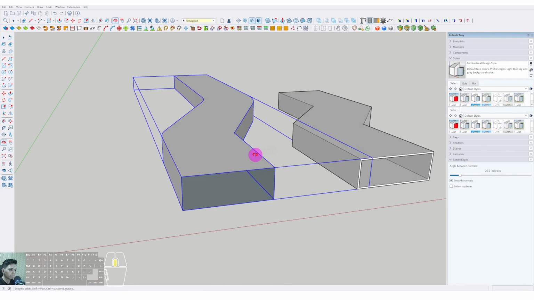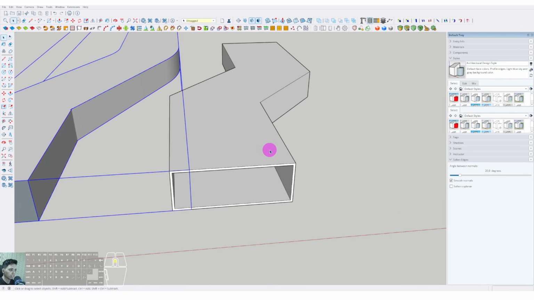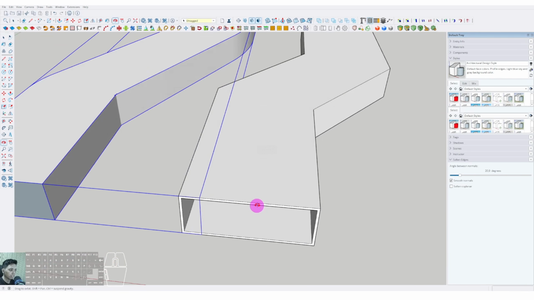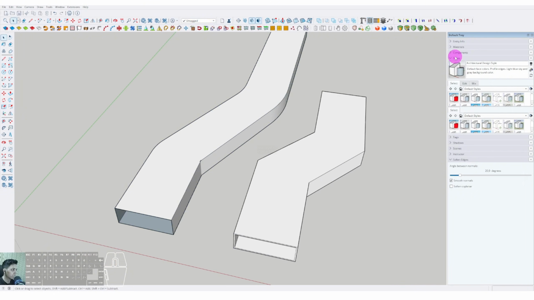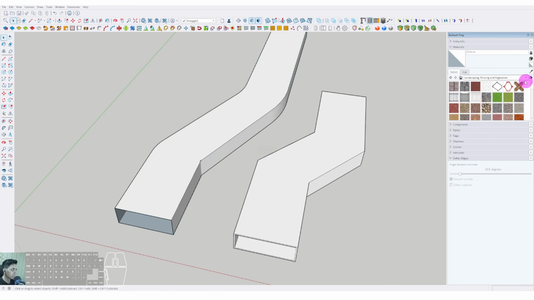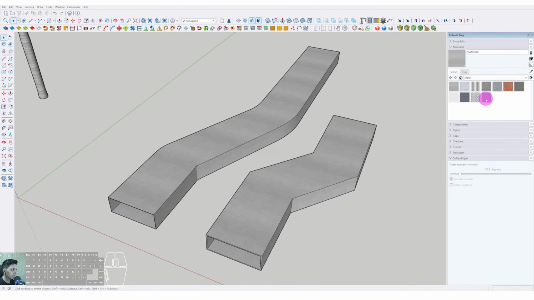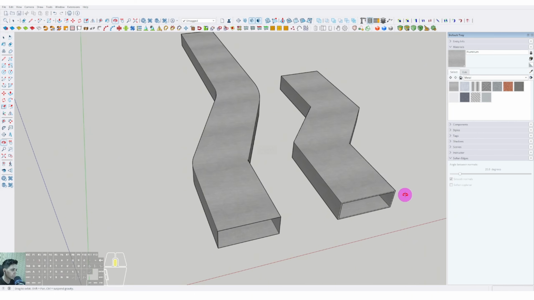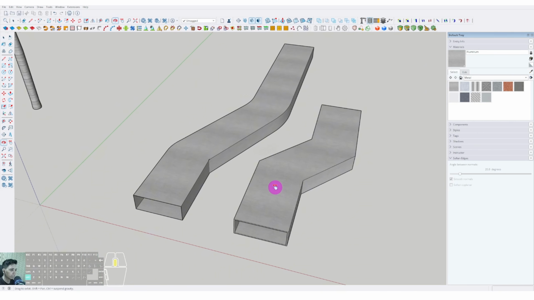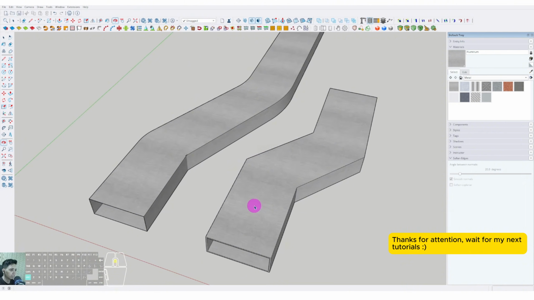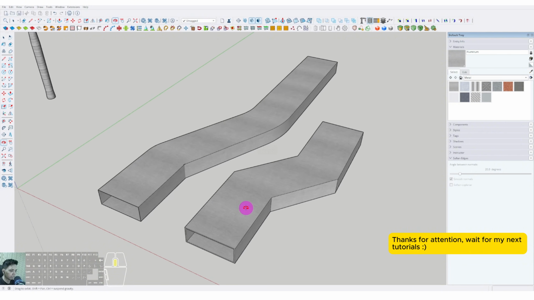So this is the difference between the simple ducting and this one, the solid 3D ducting. And now we can select the materials and select the metal, and we can select the metal materials in here. Okay, so this is the aluminum. This is the aluminum material in here. Okay, and that's all.